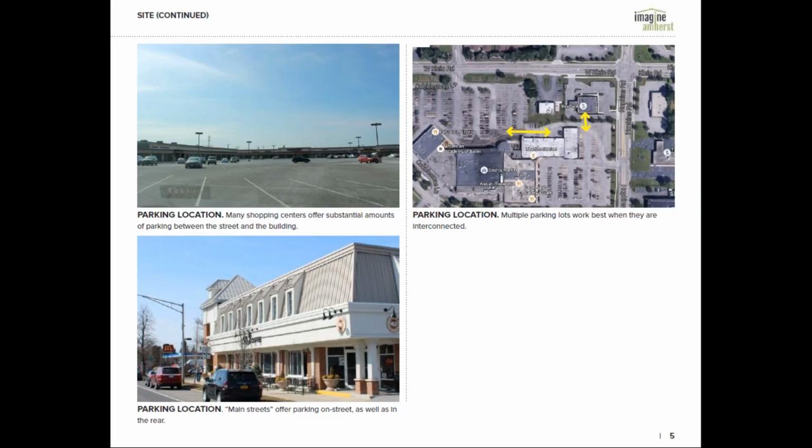The site itself may have challenges with regard to parking location. In a Main Street environment, as shown in the lower left, parking is often to the rear, and the shops are pulled up to the street. In a shopping center or auto-oriented location, the substantial amounts of parking are typically located between the buildings and the street.